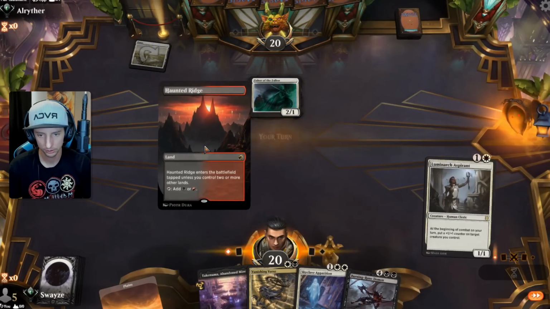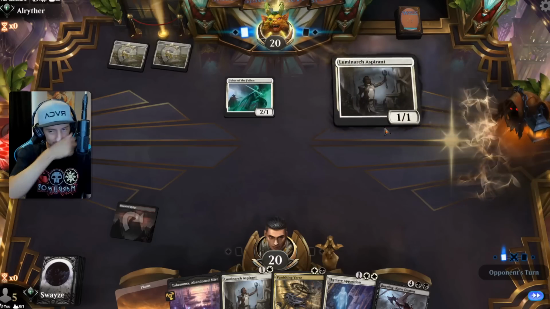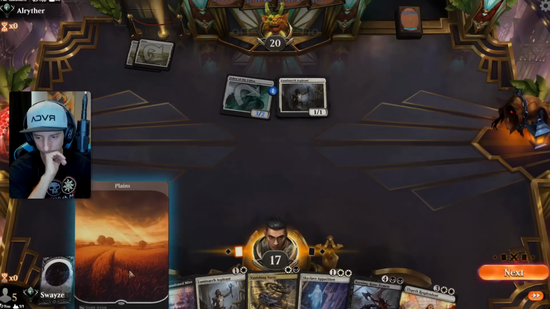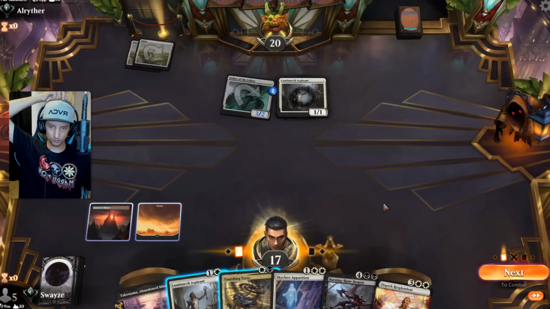Oh boy. Need another white source here. So I get Vanishing Verse and a Skyclave Apparition something. Mono white gonna be a very, very tough match. Come on, second white source. And then what do we do here? Because they're probably gonna spread the damage out with the Luminarch, right?